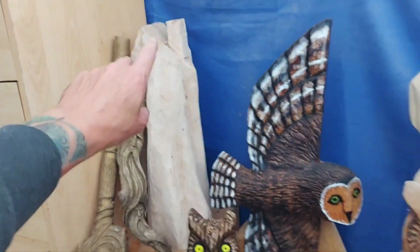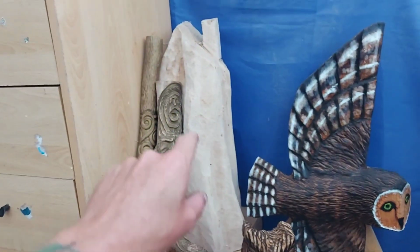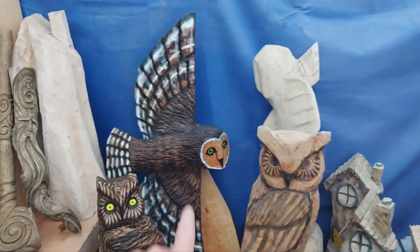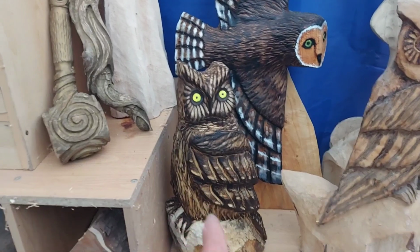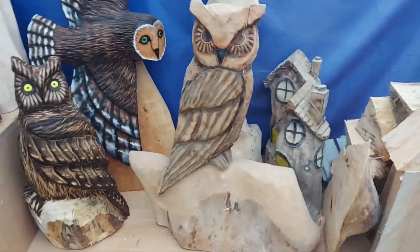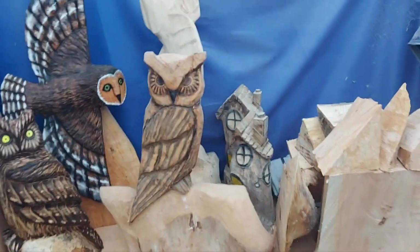I have this here, it's a furry house I started. I'm going to start to carve it. The wood was wet, but it's starting to dry up now, so I'm going to finish that one off. That's that big owl that I did, the flying owl. I carved that one in the last video. I was trying out speed carving, trying to whack that out as quick as I could without stopping. That's one I did last year. I'm going to re-carve it now and texture it.